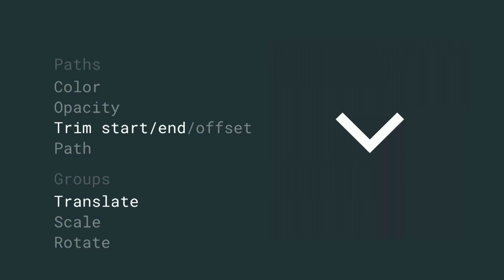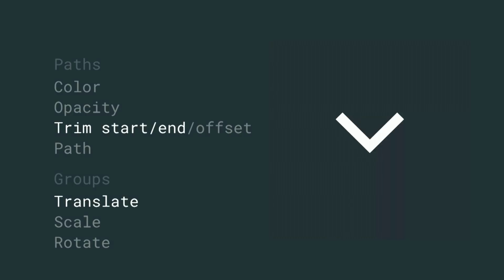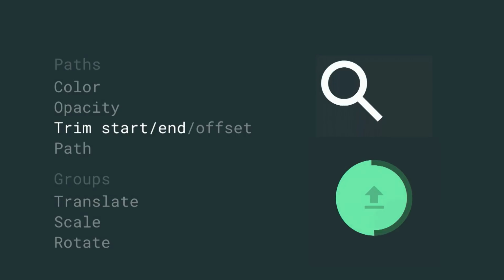So let's take a quick example of some of these. This example here is an animation I run on a bottom sheet. When it's expanded, I want to have an X to dismiss it. And as you're dragging it down, I want a down arrow to encourage you to flick it downward. This is really simply achieved just by trimming these bottom 2 parts of the X. You can make them retract, and then just do a translate on the group in order to keep it centered. So simple stuff, build them all together, and you can create some fun effects.